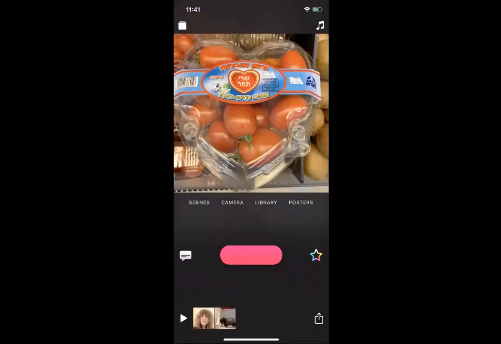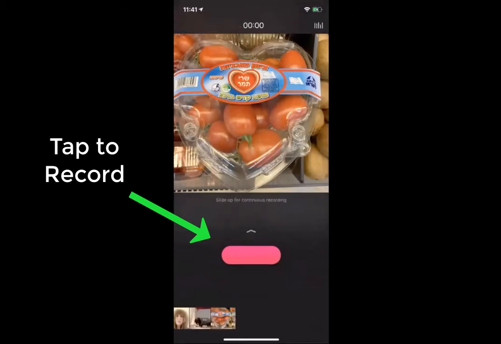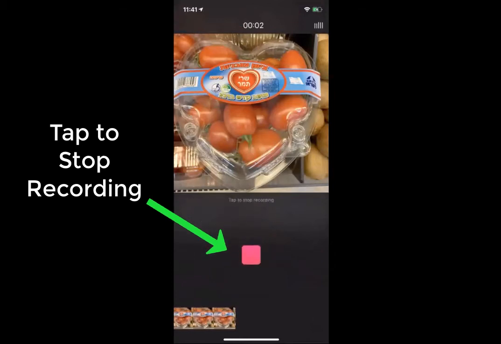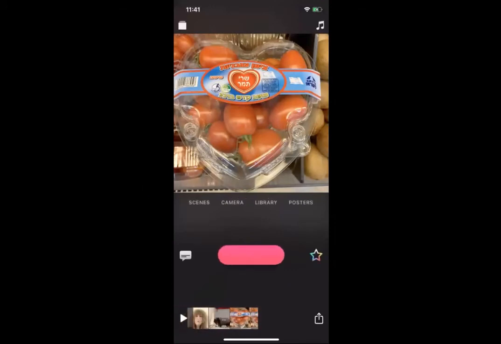But if I wanted to add this photo in, I actually am going to be taking a video of this photo. So I would push down and talk, however long I want to have this in. So I'm going to go ahead and push this. And I can say, here is some tomatoes that we found at the store. And they came in the shape of a heart. Don't they look cute? So there we go.